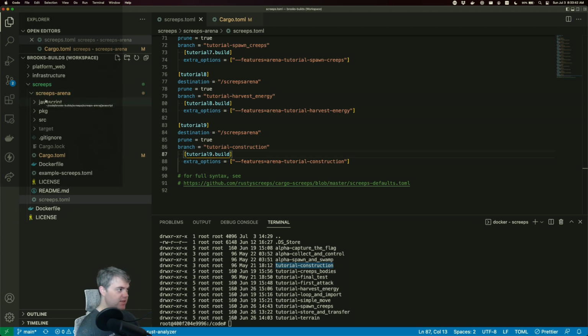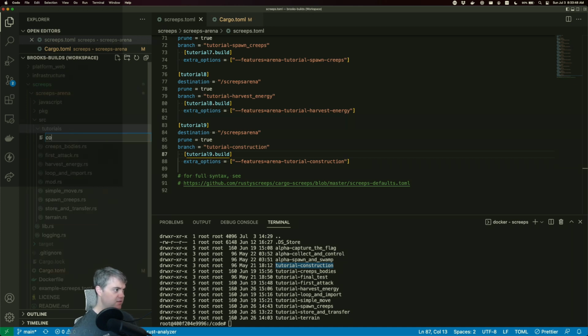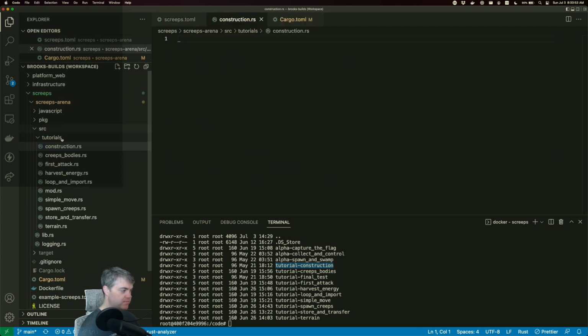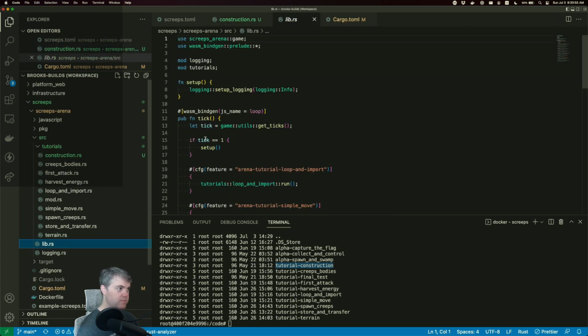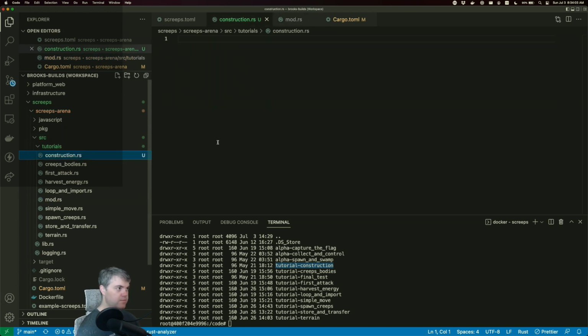Instead of Screeps Arena itself, we're going to create under tutorials a construction file. And I think we just need to run.